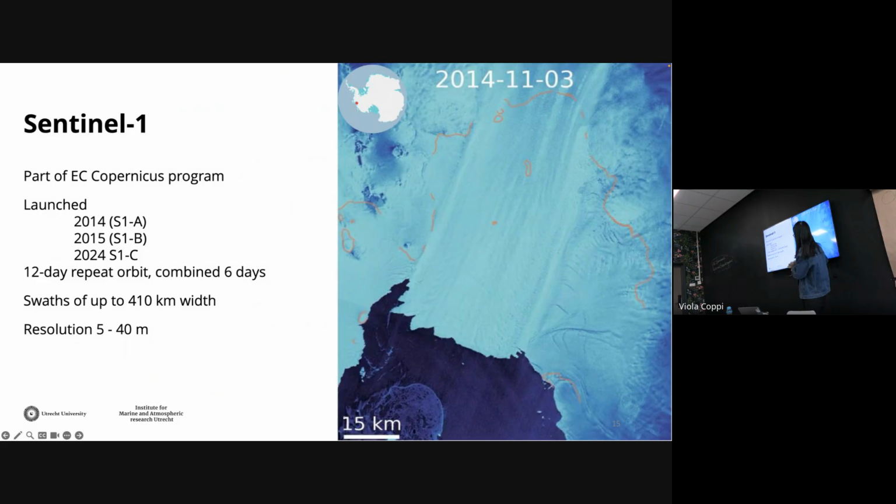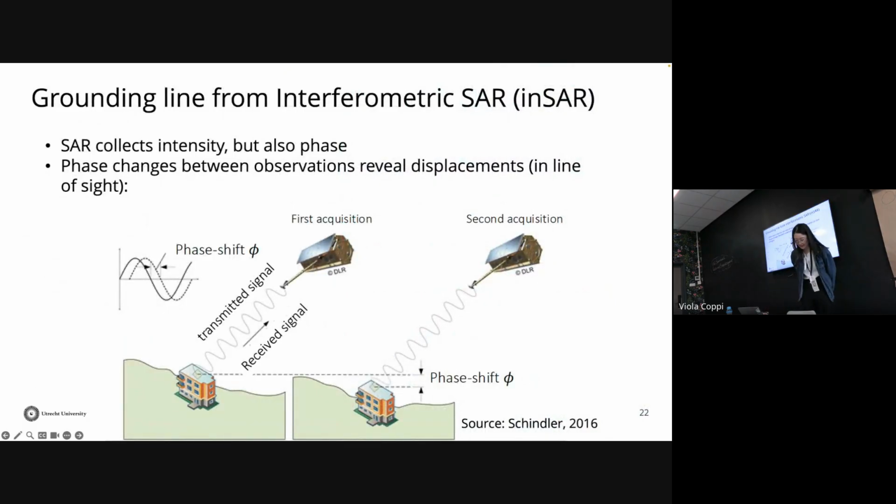Again, we are going to use example 1, the 2 images, to detect how much or how fast this part of the ice shelf is breaking down, or calving, or whatever the movement is. One quite unique technique is called SAR interferometry, which uses different SAR images to detect phase changes.